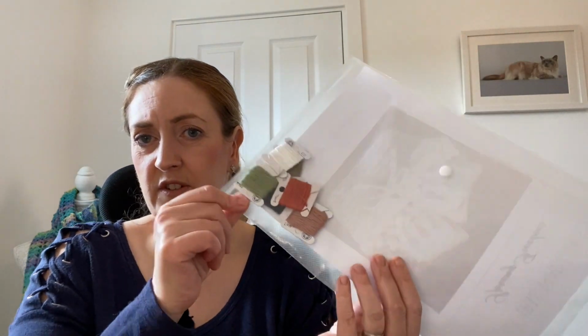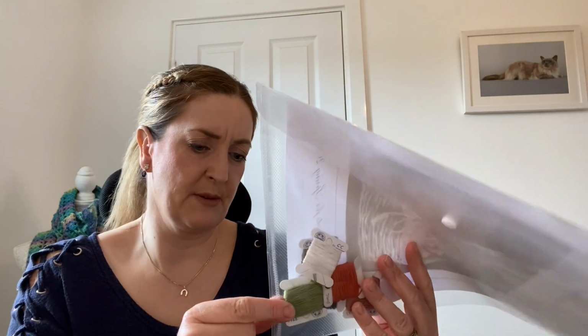So that's all my WIPs. Oh, forgot to say, Spring Freebies is just on a piece of light blue linen that I had in my stash, 32 count. And I'm using most of the called-for colours, although I've changed the colours of the bunnies, so I've used my own. There's a few in here. I've got Classic Colourworks again, and the green is the correct one. That's Dried Thyme by, no, that's not the green, that's a DMC green that I put in there just in case. Where's the green?